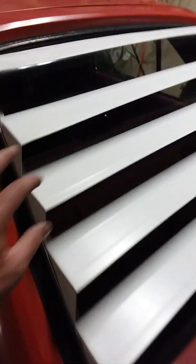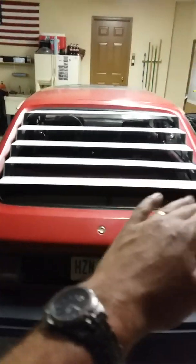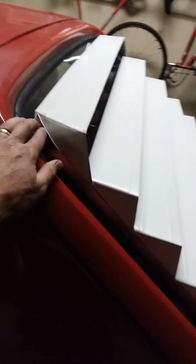Get your spacing right. I think mine has roughly close to 3 inches between each louver, and then I used, like I said, my level on top to make sure each one was level, and I taped them in place. So then when I moved it to the floor, I could rivet each piece of the louver in one at a time, and then take the tape off. And then I riveted them in bottom first and worked my way up, and then I worked on this top one because I had to bend it and stuff. So I hope that helps, guys.